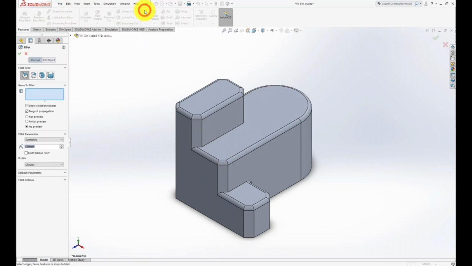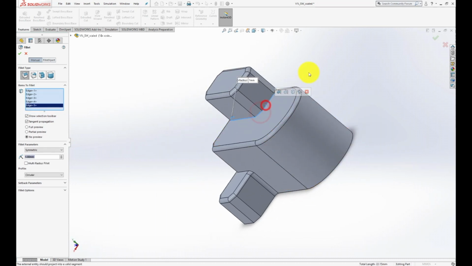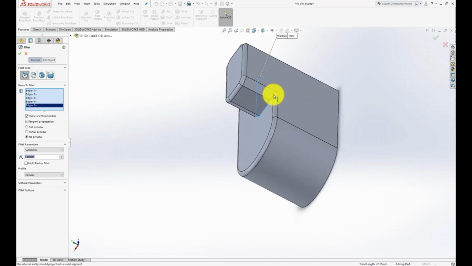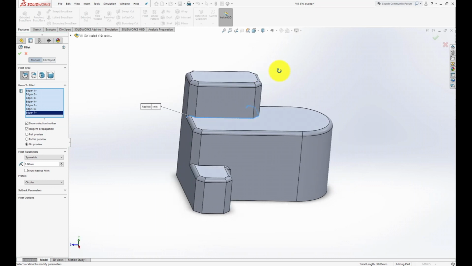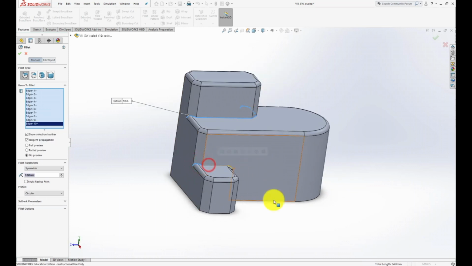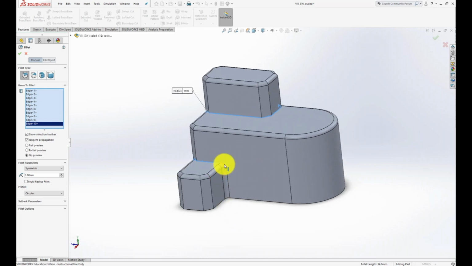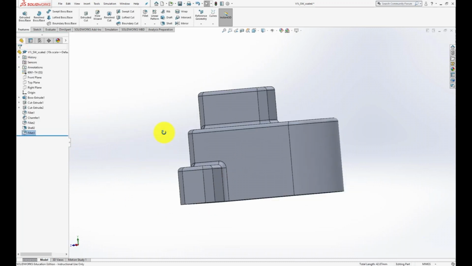So now what we want to do is think about how the order of operations might matter here. What I'm doing now is saying, let's take these unfilleted surfaces, which were this way because we had thought about machining the part. Now we're thinking about injection molding the part. So let me go in there to these lines, choose them, and create a fillet in there, a 1mm fillet, which would be more appropriate.